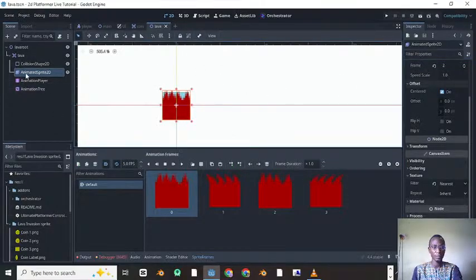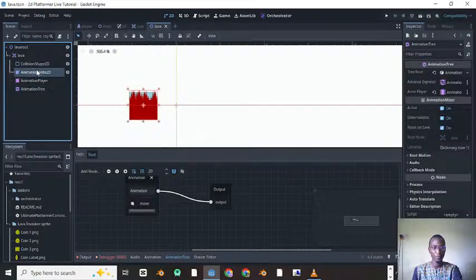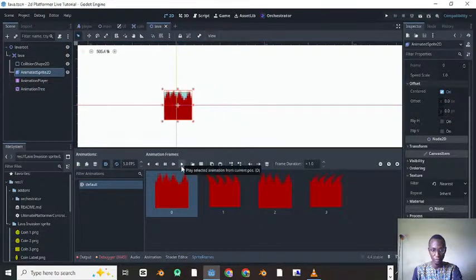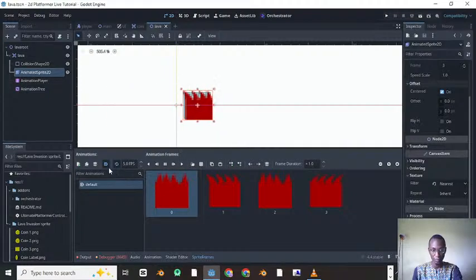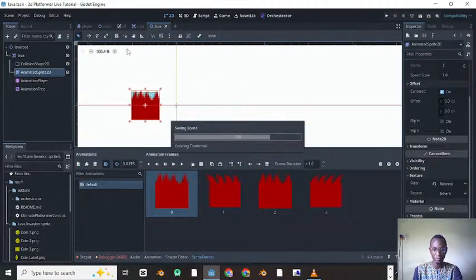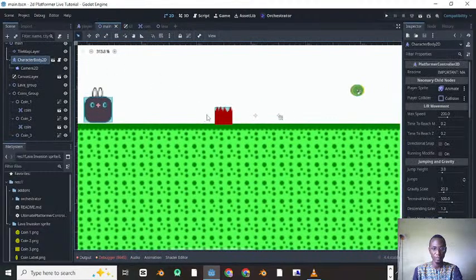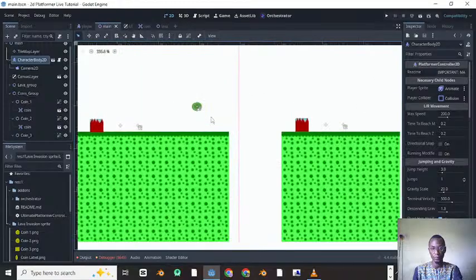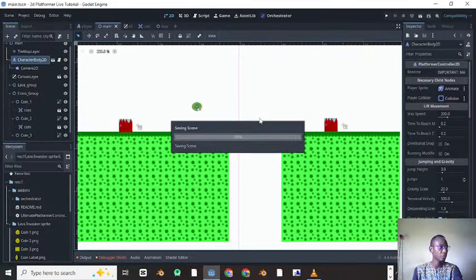Alright, so over here, for whatever reason the animated sprite is not playing. It should be playing. But for some reason it's refused to play, which maybe we'll have to resolve later. All of them are not playing here. So let's play this game again and see if it's going to be able to play.